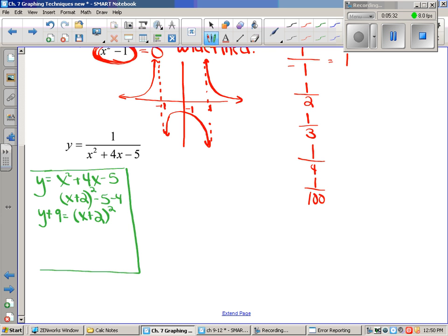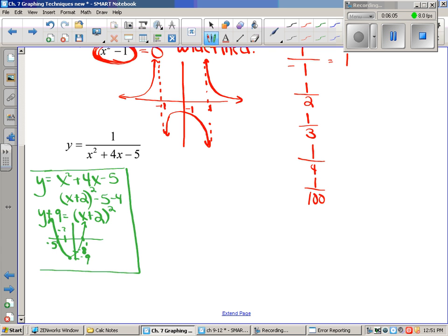But what that basically is saying is that I'm taking my x squared graph, I'm moving it to the left 2, and I'm moving it down 9. And that would be my turning point. And as we've talked about before, you go over 1 and up 1, that would give you your next value. Over 1 and up 3, over 1 and up 5, that's how the pattern of parabolas go. And so this is what I have. It does help to know what these intercepts are. And of course, this crosses at 1 and this crosses at negative 5.